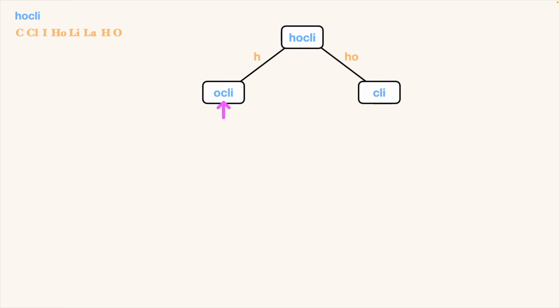I look for a matching element in a prefix of my input here. So I look at the O, right? O is an element that matches directly. If I take the O, then I'm just remaining with a CLI. There's actually no other option you can take. Your only choice here is the O. So we'll break it down further for the CLI.